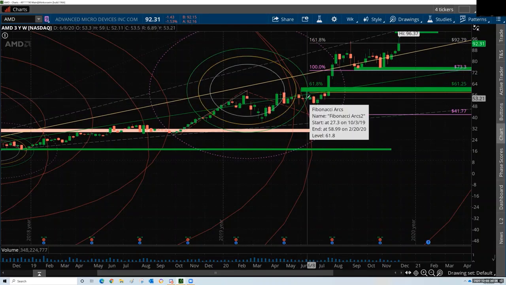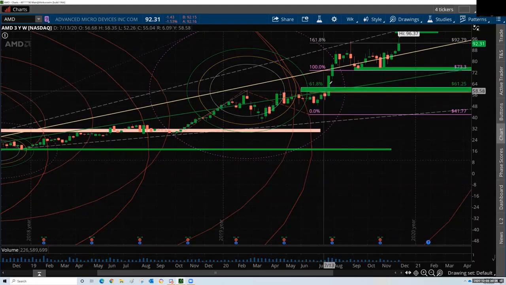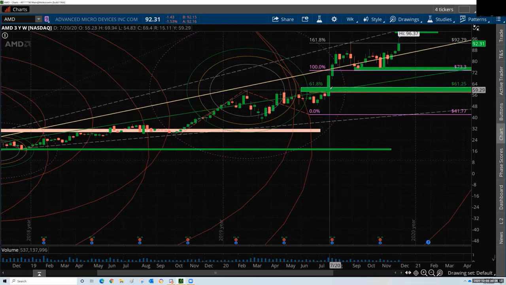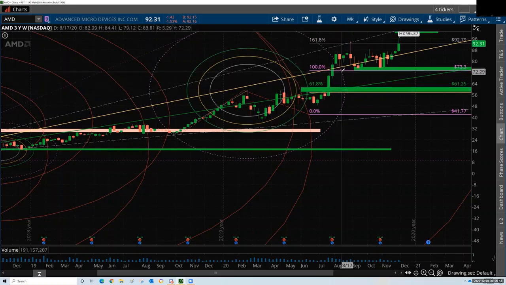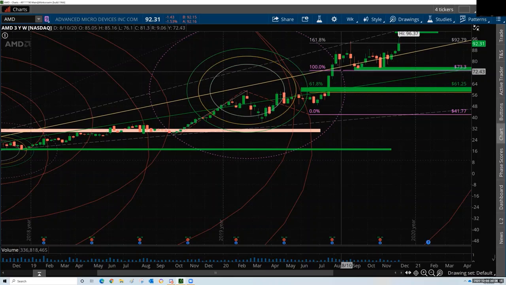Well, when it broke out of the 61.8 arc here in the center, I didn't see a need to be in the trade until it broke above here. So the arc doesn't mean anything to me at this particular period of time. This arc, the 100 line, might. So when it breaks above the 100, do I start taking profit here? Most likely, because the cycle is over from what I saw before.